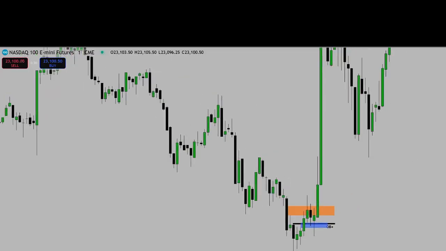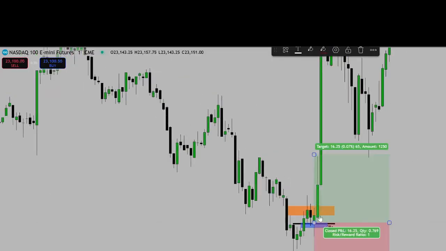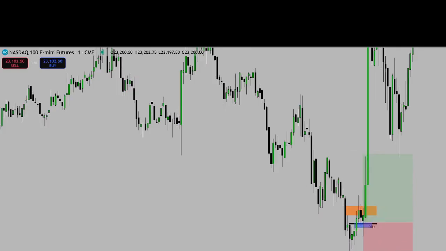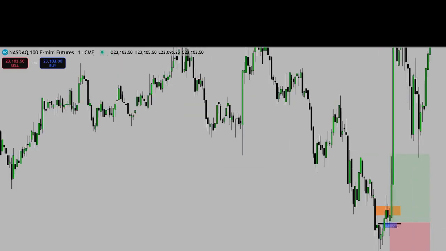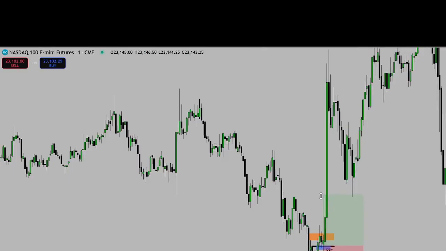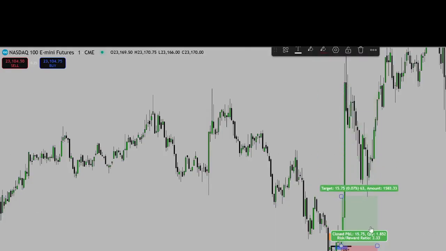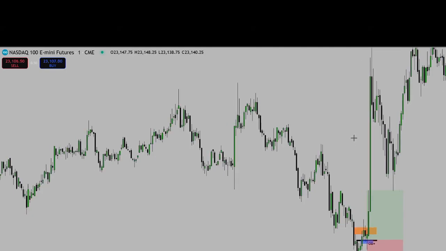So where exactly is your stop loss? Let's take this long position here, for example. Entry at the order block, stop loss goes right at the order block low. Very small risk. And that's the power of order blocks, really. You can take a trade and have insanely small risk compared to your reward. So now let's just target the range high there. That gives you a 7.37 R to R trade. And even if you were targeting the first point of liquidity, which would be this high right here, you're getting a 2.33 R trade. That's insanely beautiful.